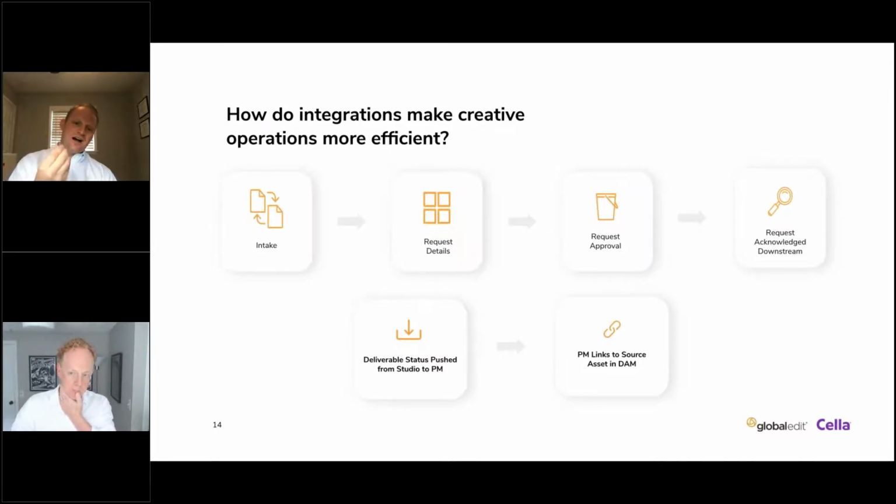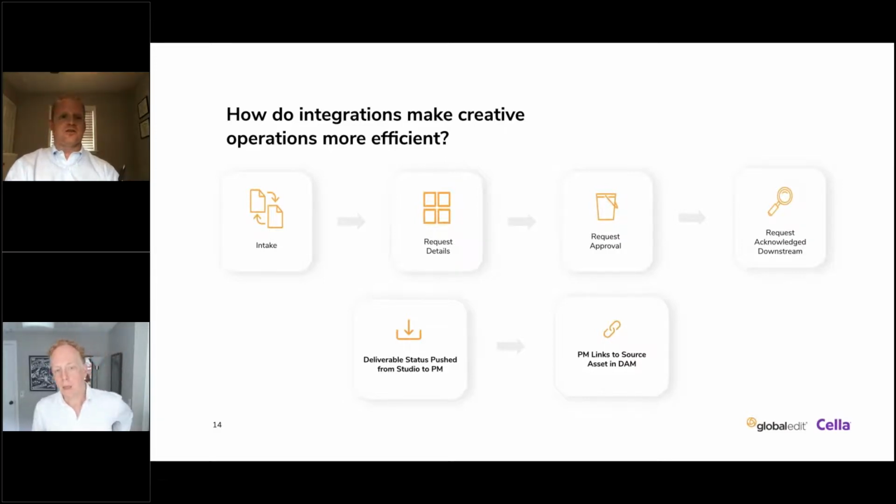And I know in our first webinar we talked a little bit about what integration and automation did from the accounting standpoint of invoice generation. Well, on the creative side, it has such a huge impact to a lot of the core phases that David, you've outlined for us earlier, which is getting content requested, getting content created, approved, and ultimately delivered to our consumer. And when we have that holistic view, we can start to look at our reporting of how efficient are we in each of these core areas of production.